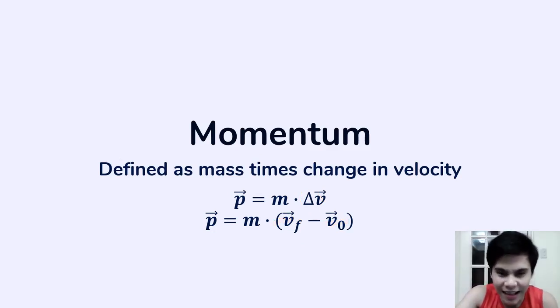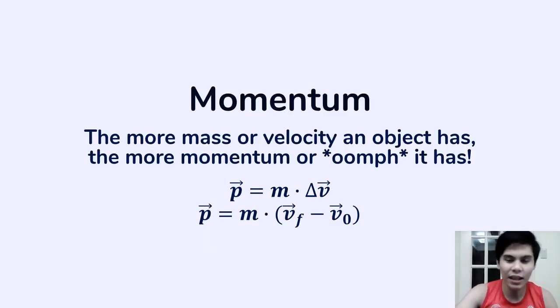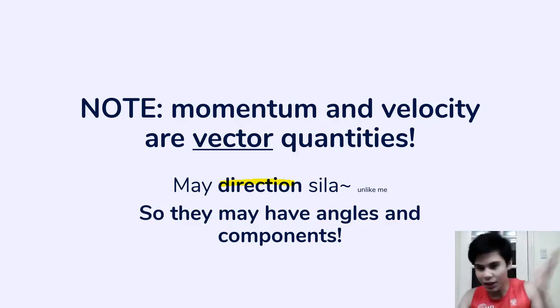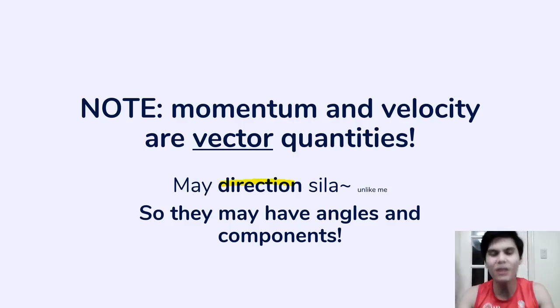Now you can see you have these little arrows here, an arrow above the P and an arrow above the V. These mean that they are actually vector quantities. When we say vector, it means that they have direction. May direction sila. They're not just magnitude. It also says in what direction they are pointing, whether it's up, down, left, right, 30 degrees, 69 degrees. All of those different ways of expressing direction can apply to momentum and velocity. So everything we've been talking about with vector resolution, with your cosine theta and your sine theta, you're still going to meet those when we discuss momentum and impulse.